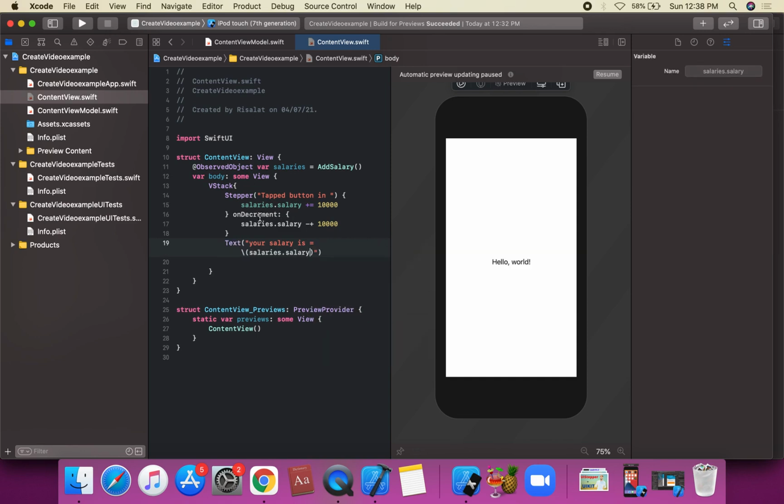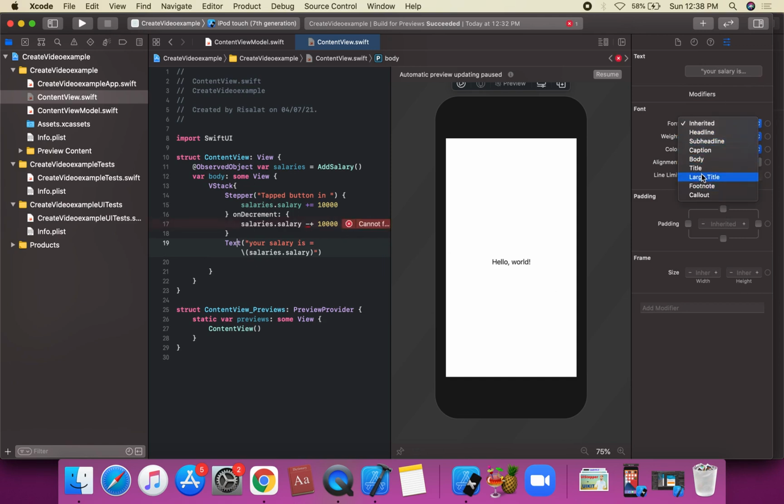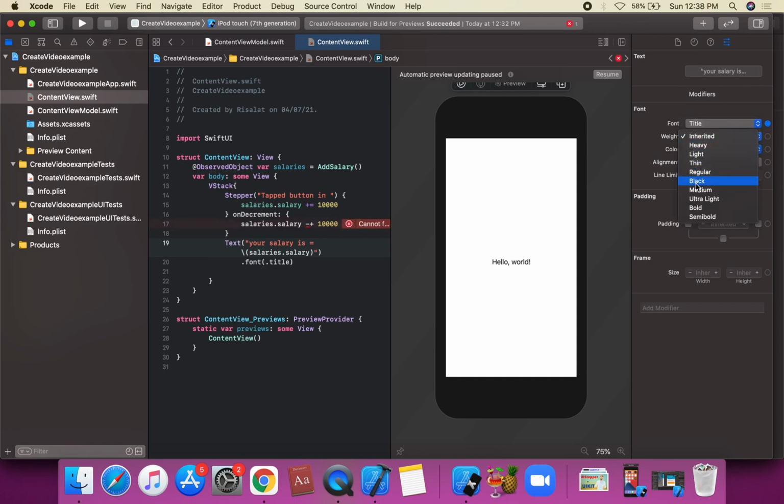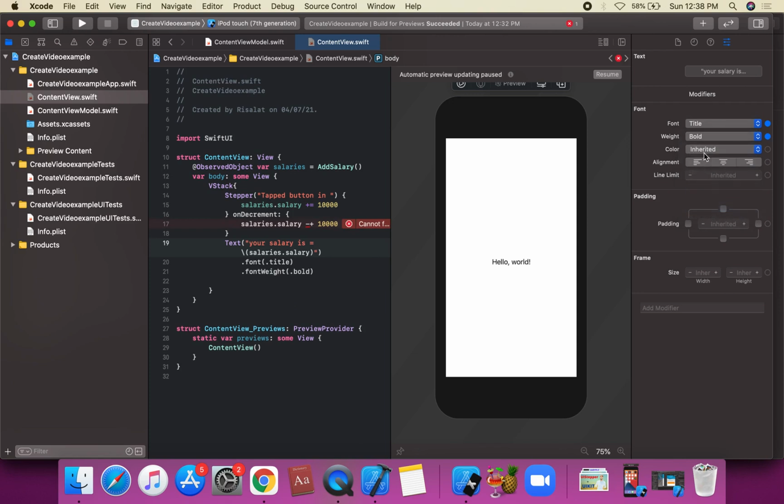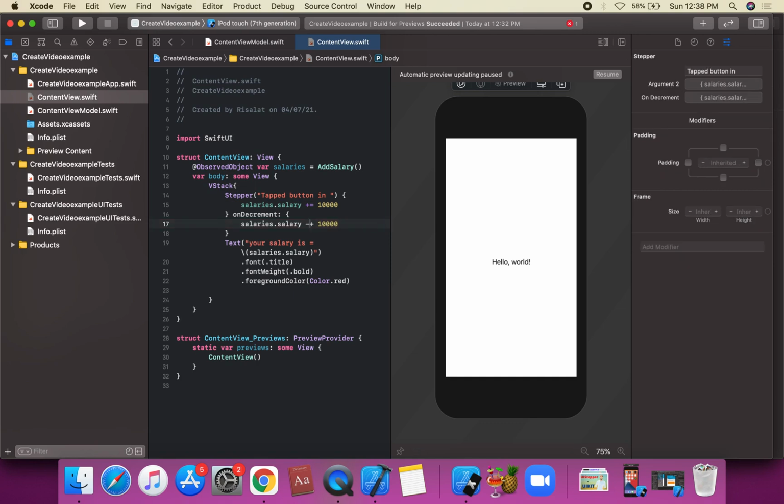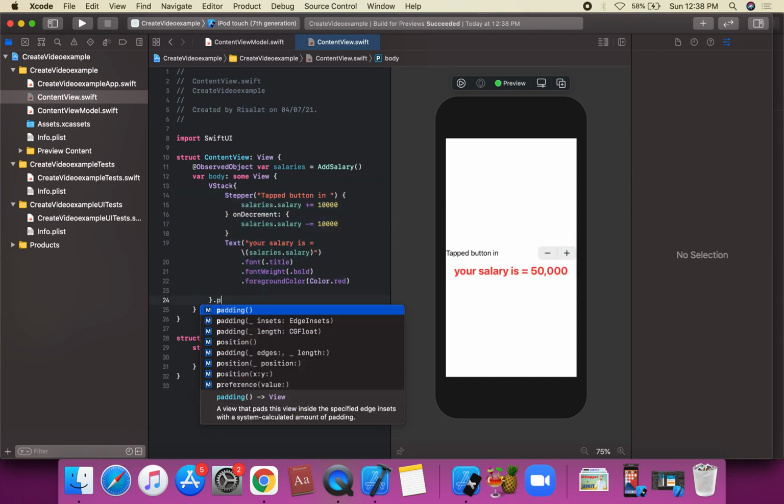Okay, we're going to apply on this text the title style, bold, and the red color. So we can set plus equal to, and minus equal to. Okay, we're going to resume on this project, create this layer, and apply padding on the VStack.